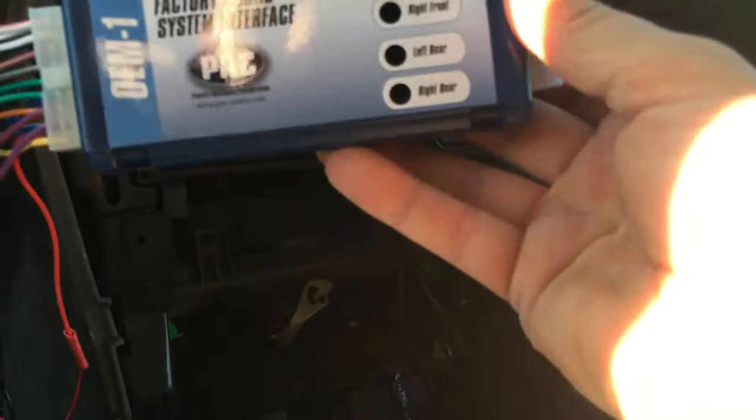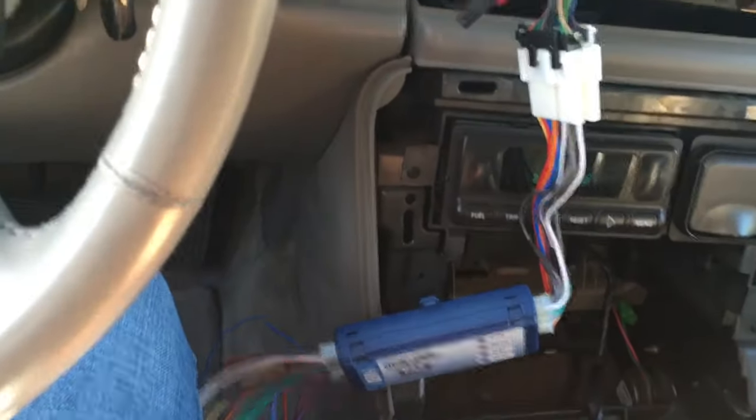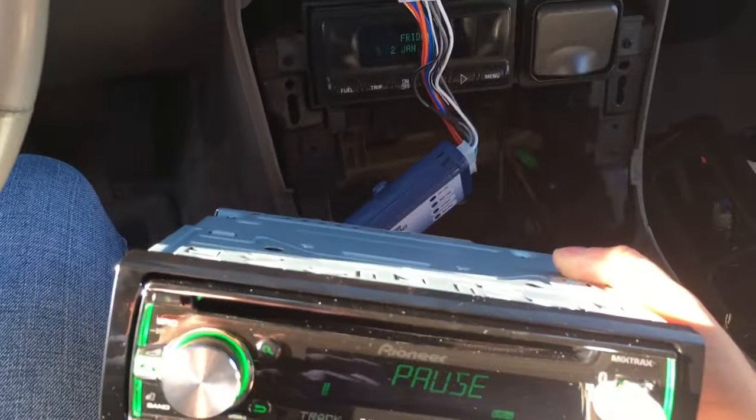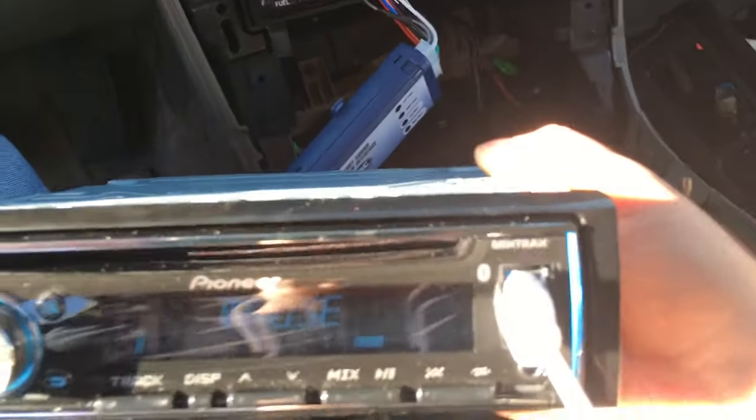In order to get the Bose sound, I bought this. I can get it to focus there. It's the 21A, which is the one for my year. And then I bought this Pioneer. I think it was called the DEH-X6800 Bluetooth BT.